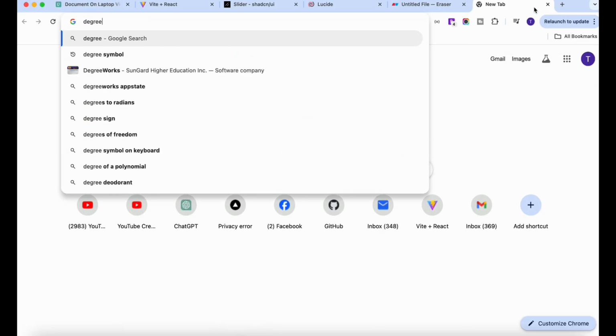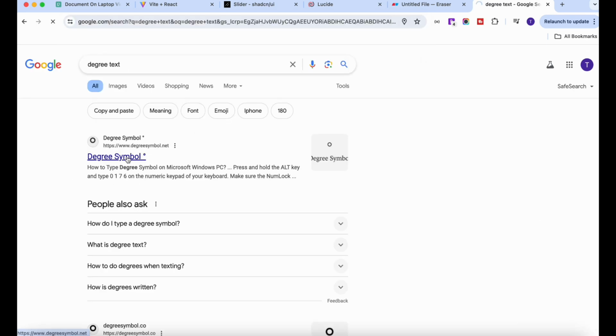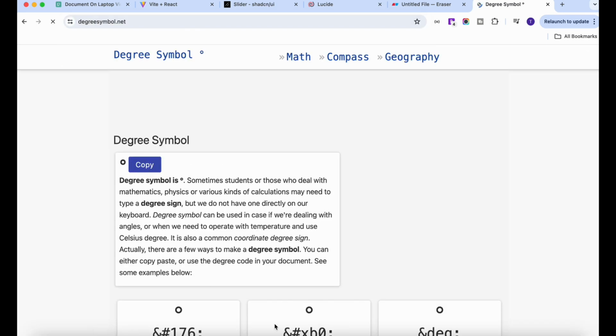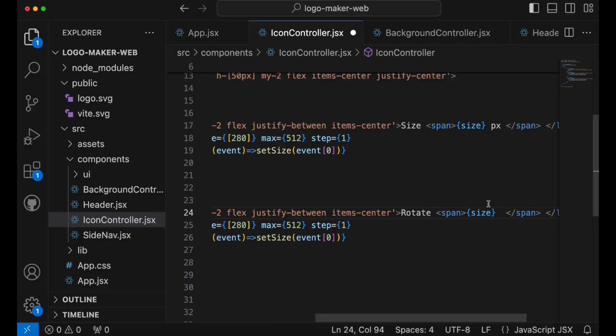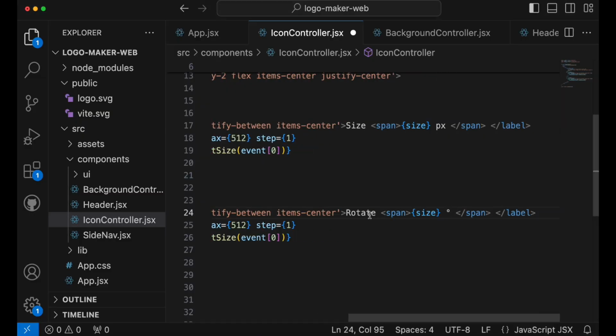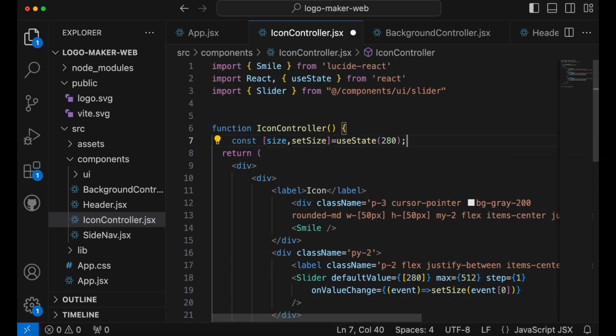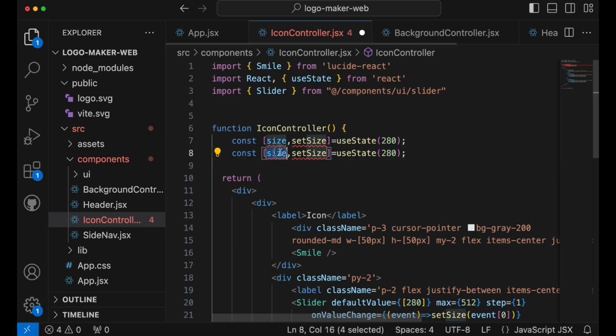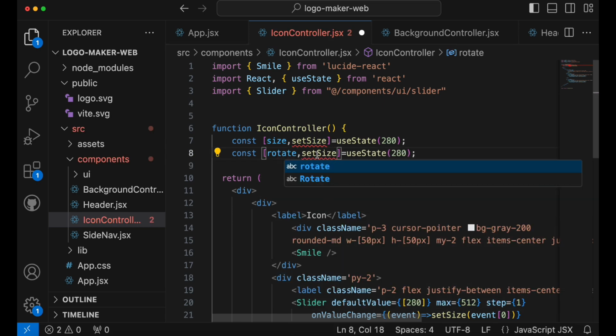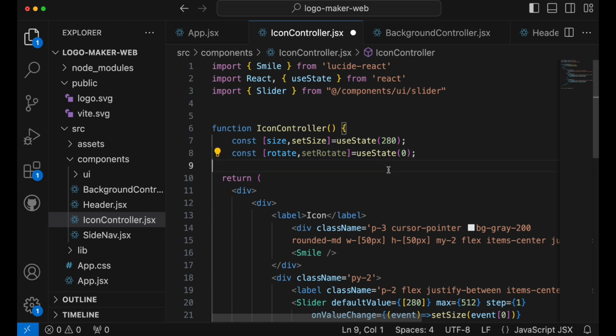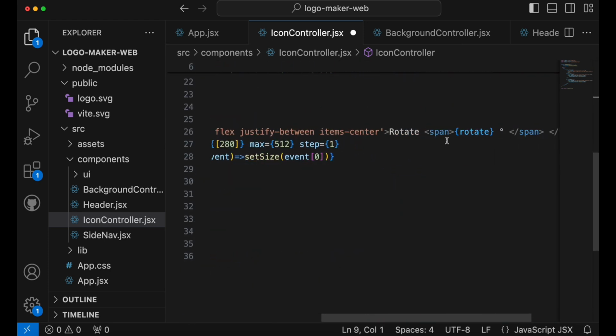So create text, something like this. Let's copy this one from Google and paste it here, and instead of size we will add the rotate state. So let's create one state, we'll say rotate, setRotate, and the initial value will be 0, and then replace this rotate over here.